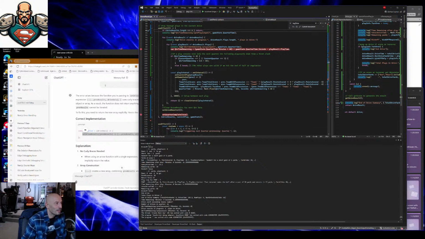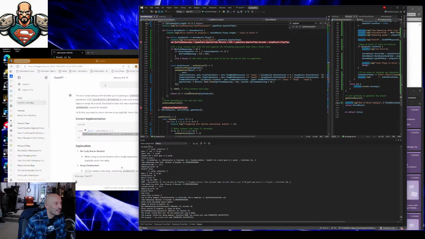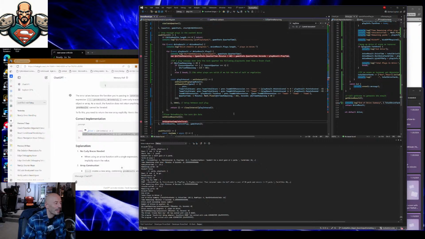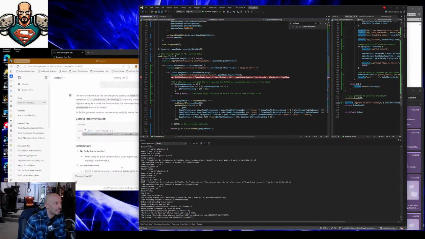Because it's almost like it's going in here and then it just zips around and does it again. And we never even get to my breaks down here that are the exit. Like, I can't run the next quarter until I do this. And set drive result is supposed to be hitting back to 0. Set drive resets to empty. That should kill all the drives in there. Should be nothing left. But alas, that's not the case.